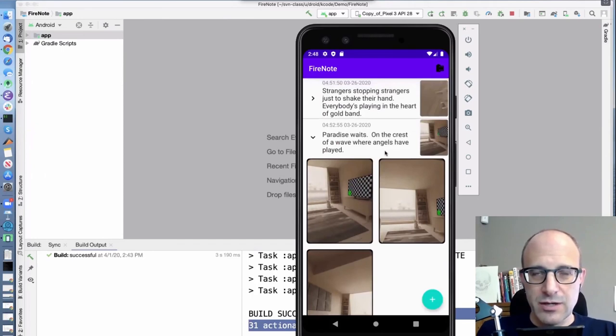The functional specification and most of the layout for FireNote is identical to Notebook, but you can see that some of the dynamics are different, and that's explained by the fact that everything is stored on the cloud. As we go through the code, you'll see the way we refresh our images and some of the dynamics in creating notes and updating image lists is a little bit different. We'll get into all those details next.